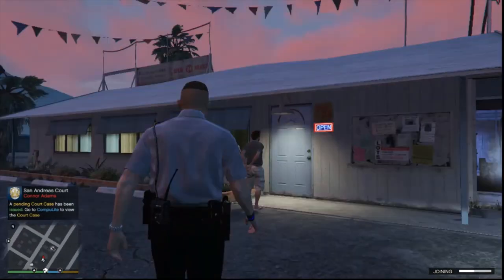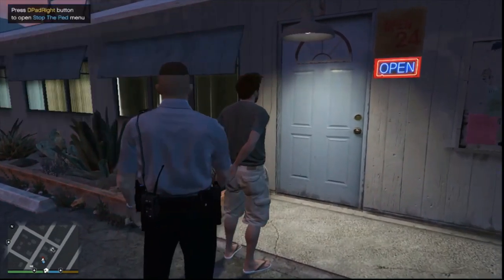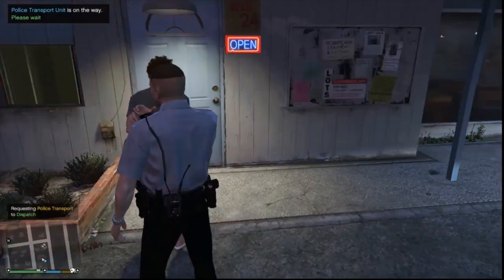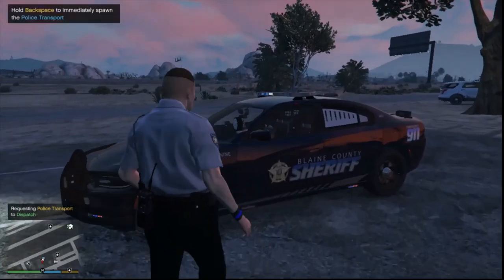Alrighty. Mr. Adams, whatever. I'm gonna go ahead and call a prison transport for you all, right here at the jail, alright? Sandy Shores. He'll be here shortly, just sit there. Well, I'm gonna watch him, make sure.